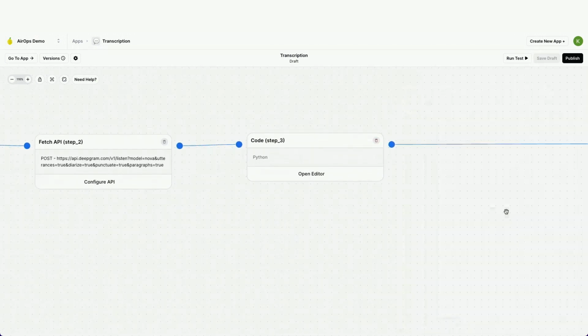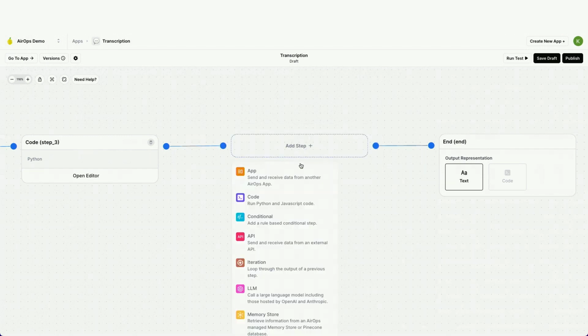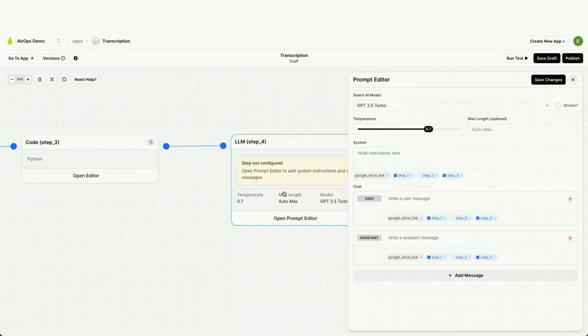So I have this transcription process that I've used, and then I can add other things layered on top of it to make it a comprehensive workflow. So let's say I wanted to add another step here. I'll choose LLM, and then I can define a prompt that accepts the response from DeepGram, which is a transcription, and then does things like summarize it, generates key points. If it's a sales transcript, can generate a follow-up email or something like that. But it makes it really easy to take that audio file that I've created and then make it actionable very quickly.